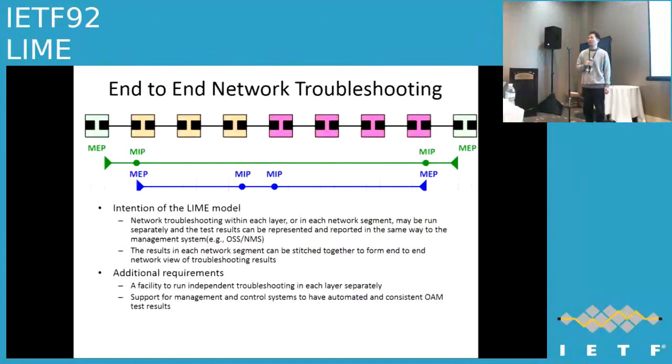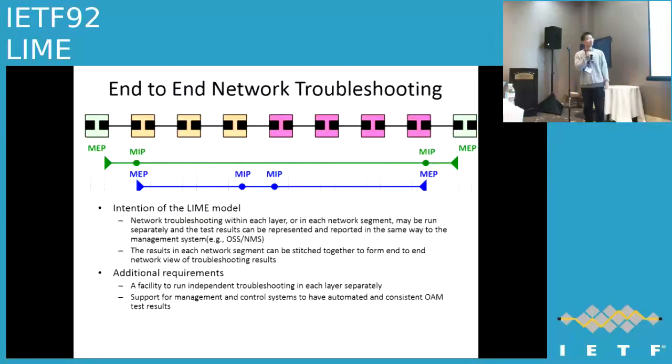So how does Lime solve this problem of leaking from different layers? I mean, how is it different from what is today? You have different layers already, so the networks are working as is. So how is it different? Can you please explain a little bit? This is what we want to clarify here.